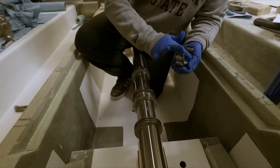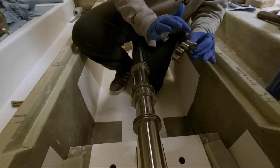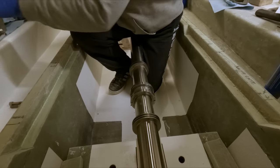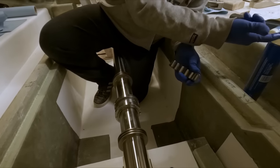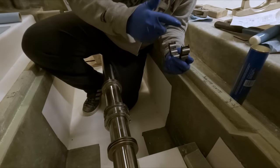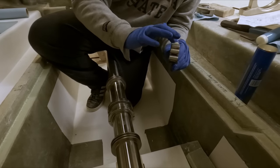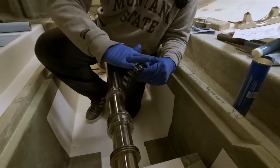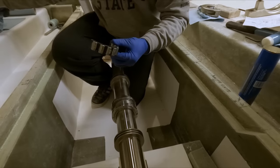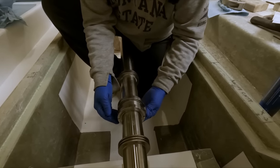We're not gonna do the full pack right now because we're gonna have to disassemble this anyways in order to get these torqued again, and I don't want a huge mess to deal with. So we'll just put a little dab of grease on each one of these. The shaft isn't gonna be spinning at speed or anything like that, so there's really no chance of damaging any of this stuff. Our plan is get all the shafting aligned and everything, and so there's a chance that this just might have to come off anyways.